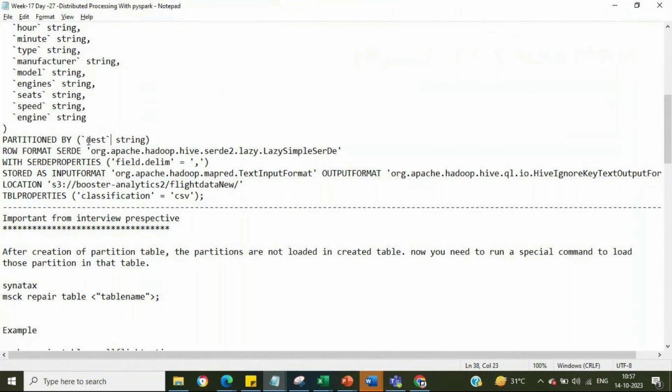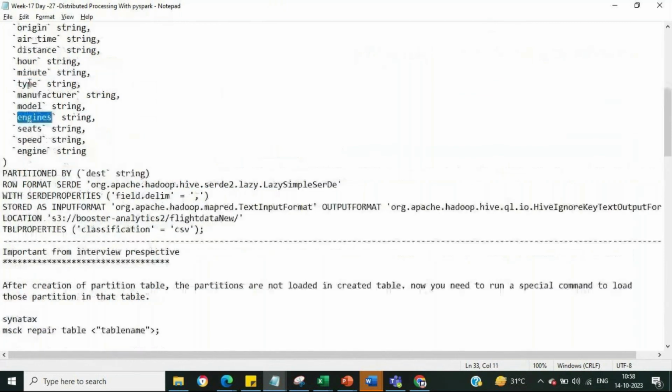I have preferred the destination, DEST. Why have I not picked the engine column, or the type column? Why have I picked the destination as the column for partitioning?